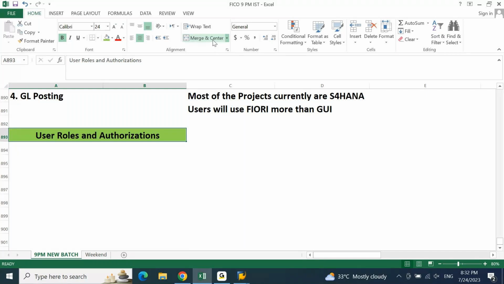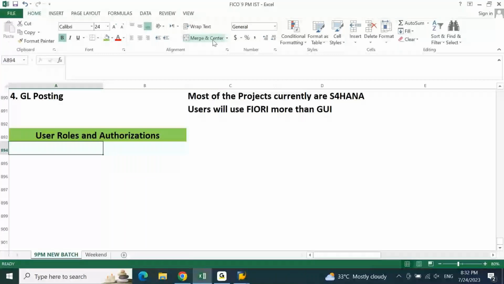Is that correct? Yes. Okay, thank you. Because as you said, the UAT document is created by the end user, not by us. Okay, right, thank you.